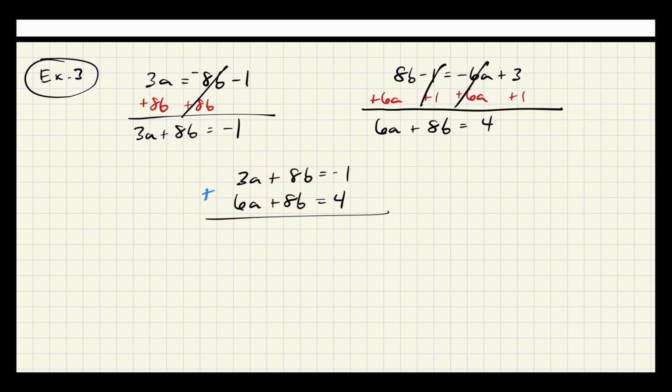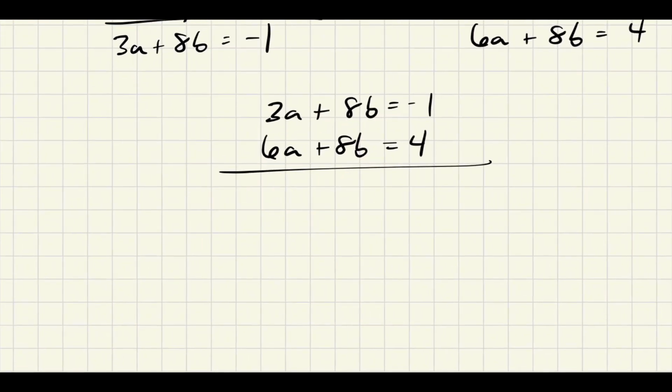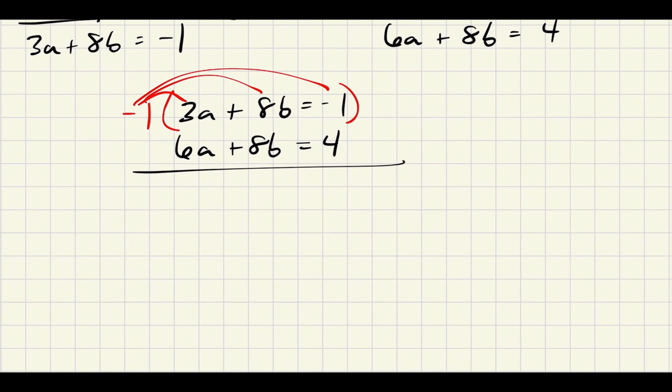So what do I have to do to one of them? Or what could I do? There's lots of different answers. But what's probably the easiest way? Make one of them negative, because then which letter would go away? B's, yep. So you make one of them negative. Doesn't matter, top or bottom. I'll make the top negative. So I'm going to distribute a negative 1. It's okay as long as you do it to every term. Bottom stays the same because I don't need that one to change.